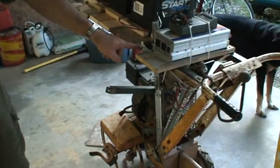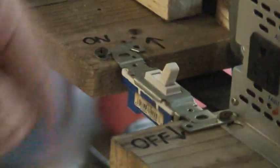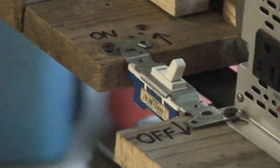So there, this is the on switch for the regulator. Got to flip that on. It charges the field coils in the alternator. With it off, the field coils are disengaged.